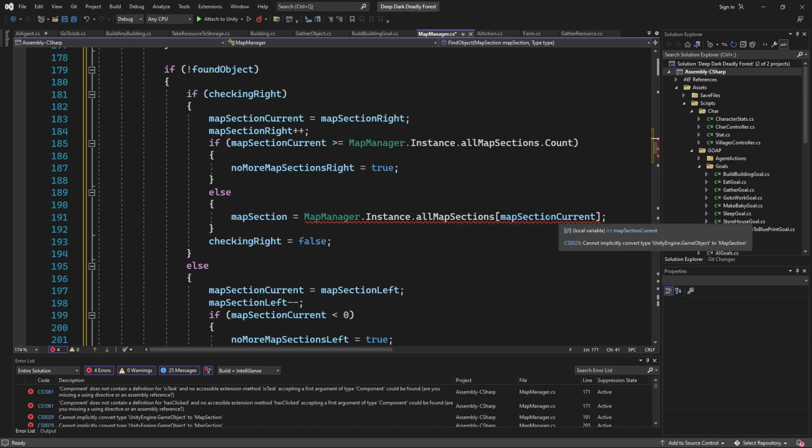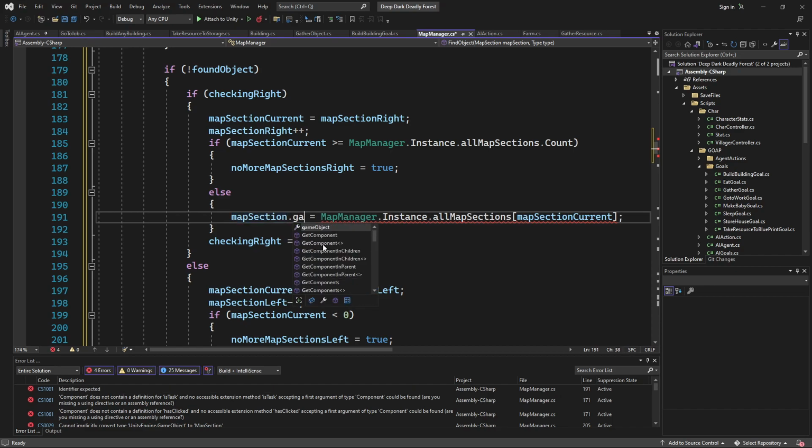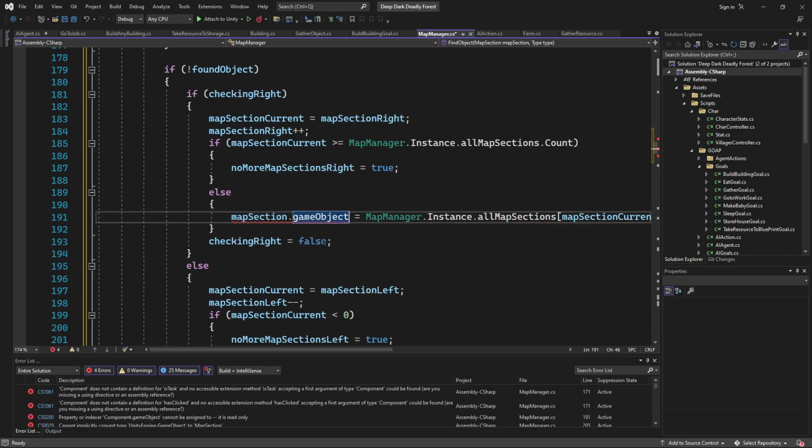Well, it seems like this should just be a game object.